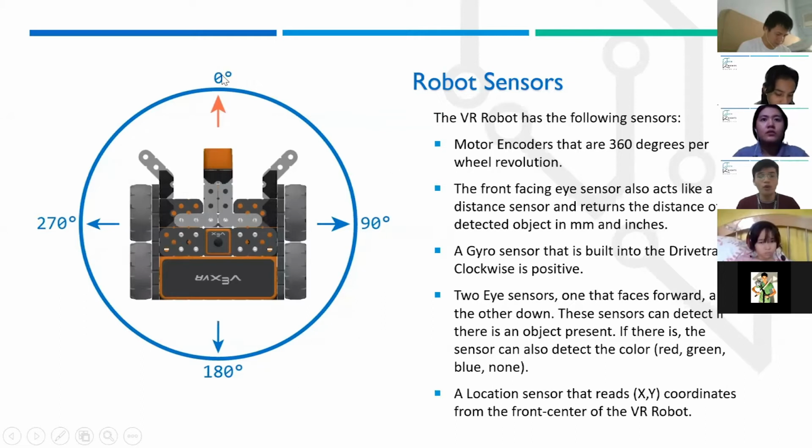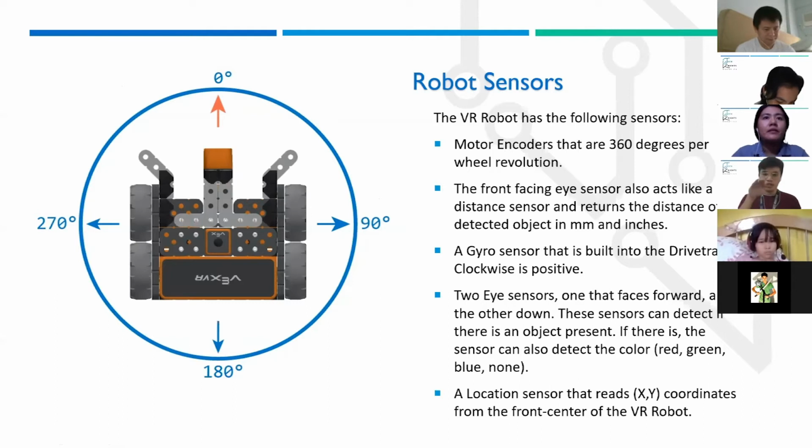So if you want to go for 90 degrees towards your right, towards the right of the robot, that's actually a positive number. But if you want to turn to the left, that's a negative number. Is that clear? I hope that you understand the idea. Again, if you want to go clockwise, it's positive. Counterclockwise, that's negative.